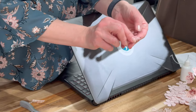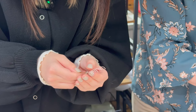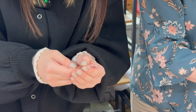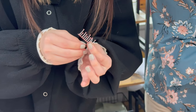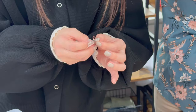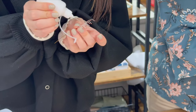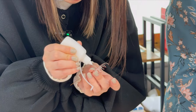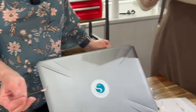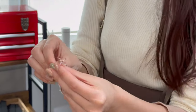So roll. This side is curved. Oh, yes. So it curves away. Oh, curves away, okay. Oh, very difficult. The first one is a little hard. Yeah. But it does not have to be perfect. Okay. Oh, good job. Yeah. Nice. Because this is second time. Oh, it's easier, yeah. Isn't it?